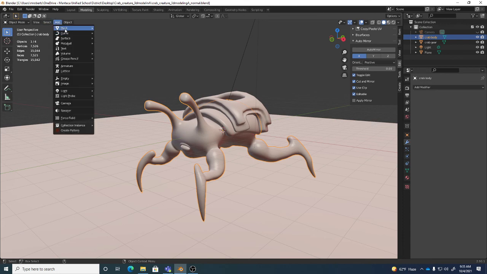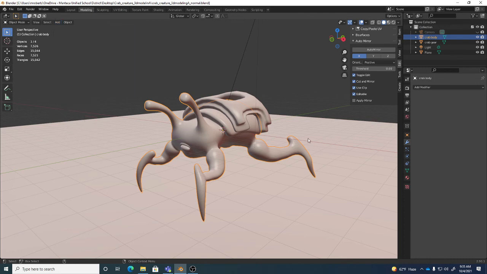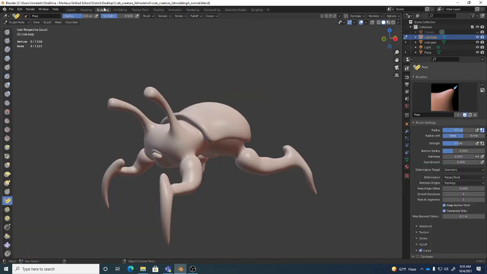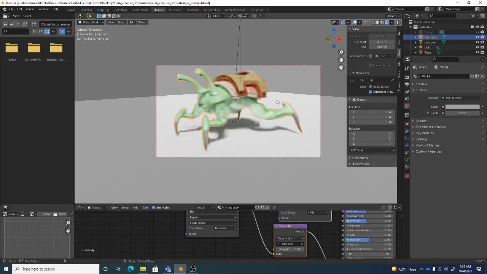And I just went add, mesh, plane. Right, they give us a floor to have on there. Sculpting, that actually has the pose brush, so if you want to do a little bit of posing, you can. And then it puts it all together into one neat little package for us. All right, so I think that'll be a great starter basic video for you guys for how to get your final renders.